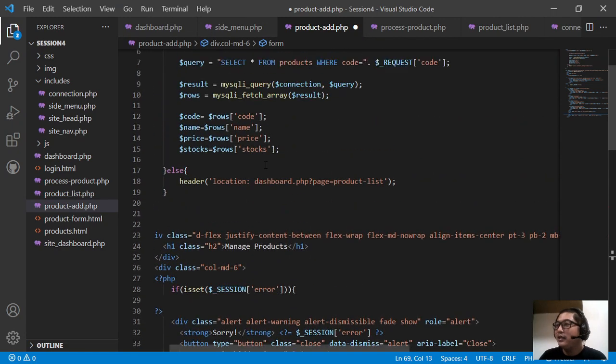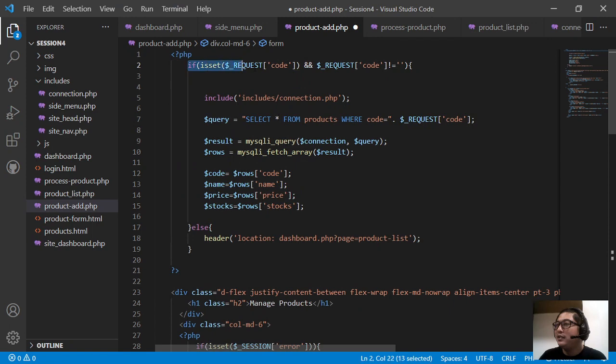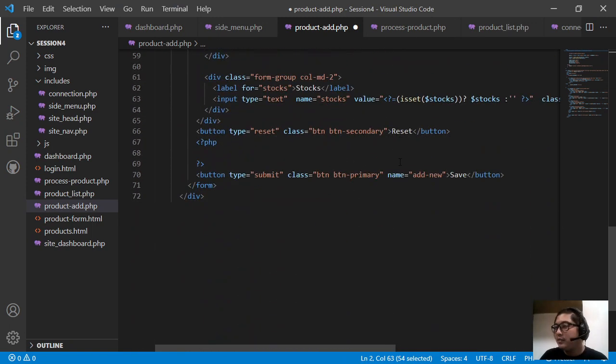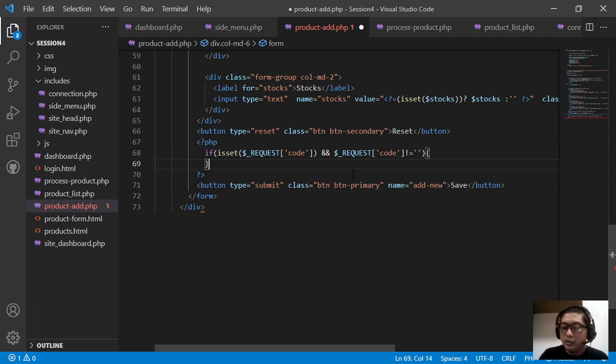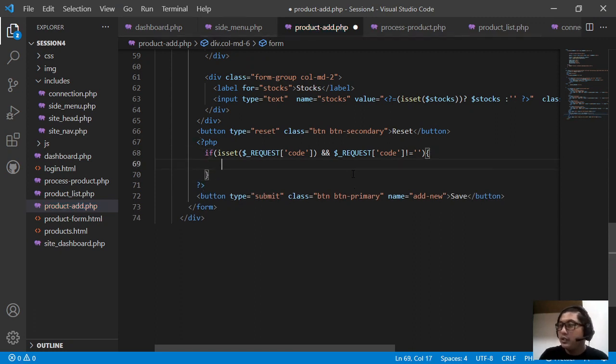Kung merong na set na code sa taas, ibig sabihin, edit yun. Ngayon, pag edit yung naging purpose natin, ito yung i-display natin na button.